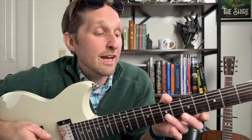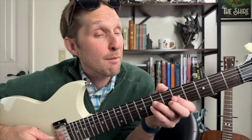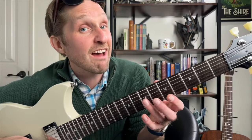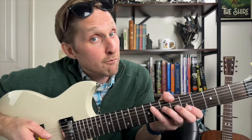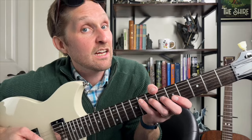Who do we appreciate? After the 5, you're going to go to 7 on the 3rd string from the top. Same rhythm, same picking, but it's going to be between 7 on the 3rd string from the top and 8 on the 2nd string from the top. So that's 7, 7, 8, 8, 8, 7, 7, 8, 8, 8, 8.